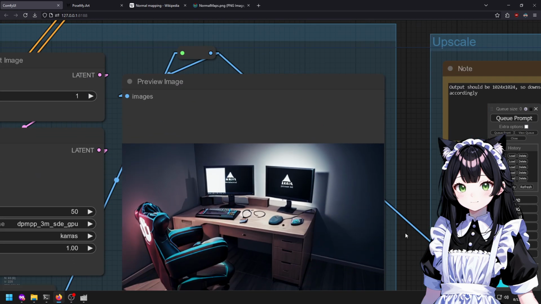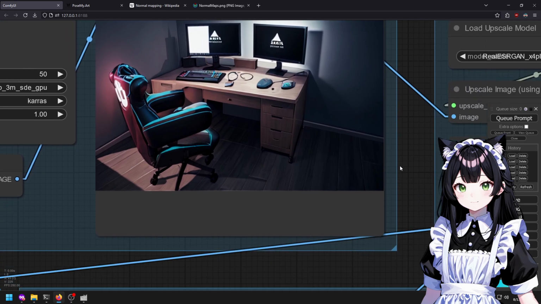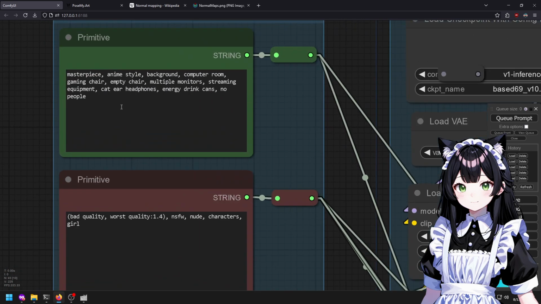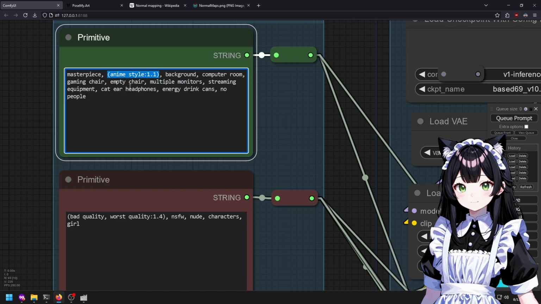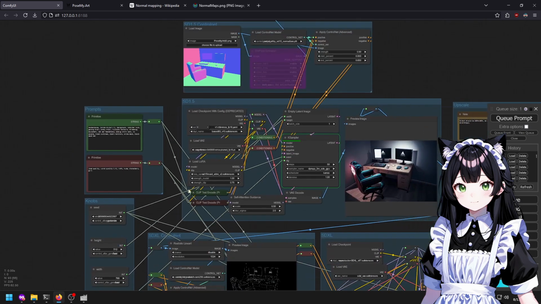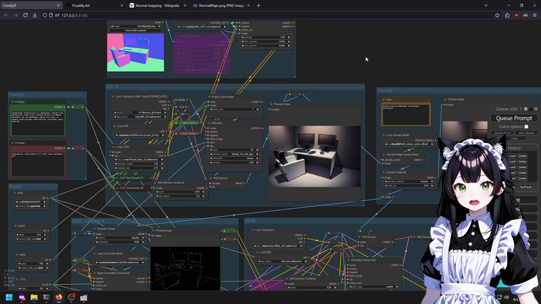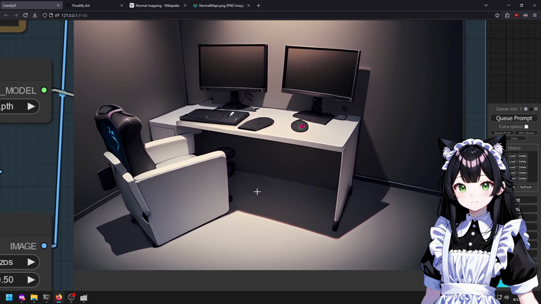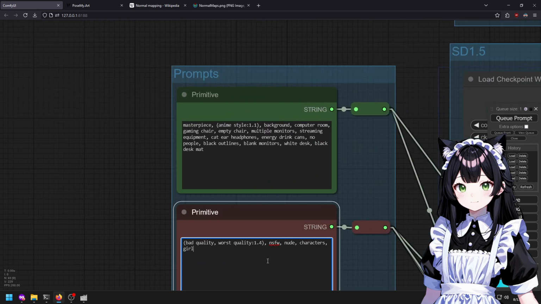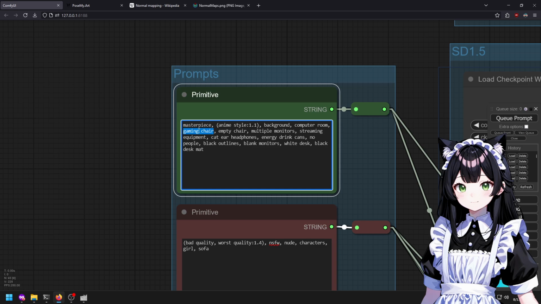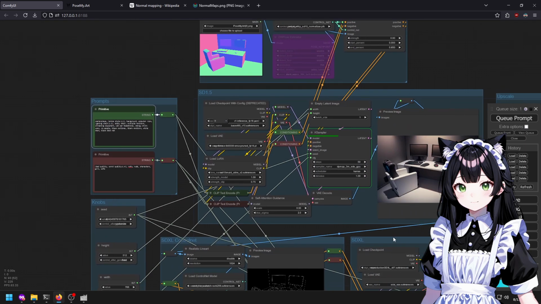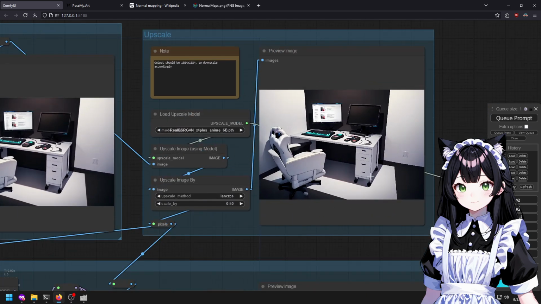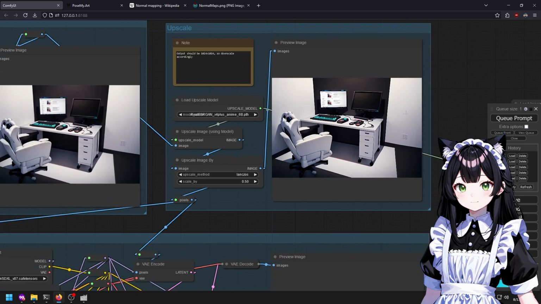And suddenly, basically what I just did is I used a little bit of AI to be able to generate this image.